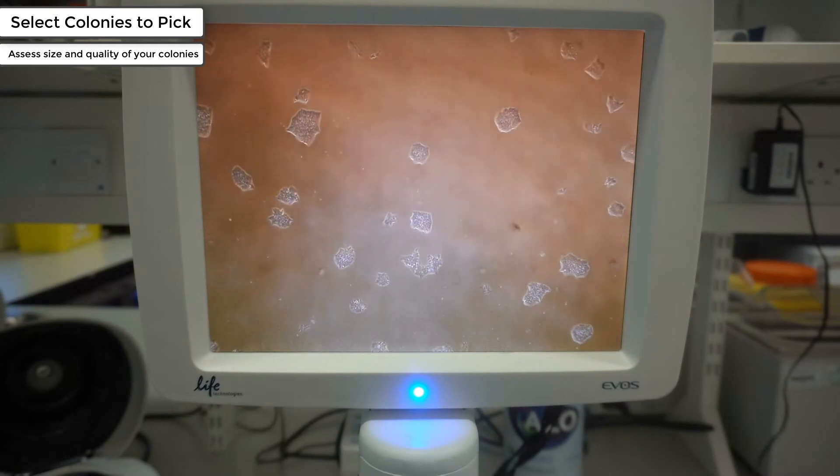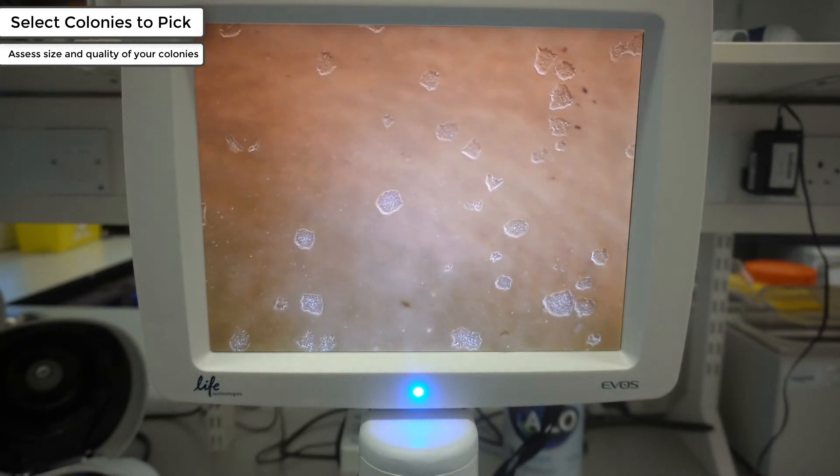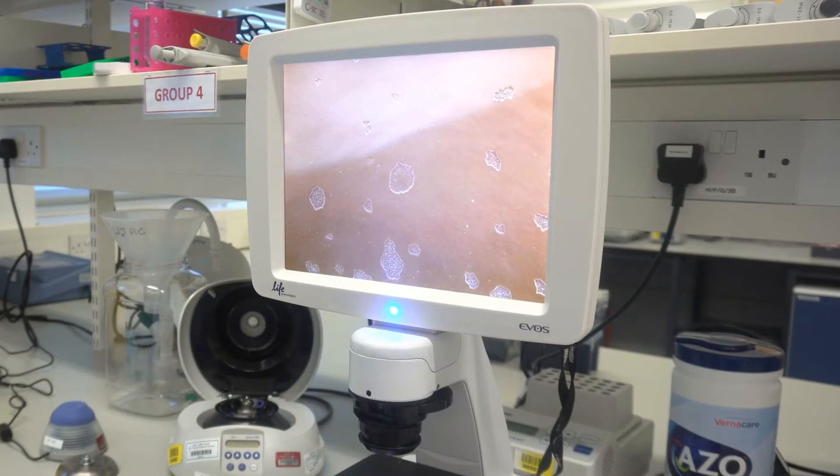This colony is on the smaller side for colony picking, so I would recommend marking this colony and observing it a couple of days after this initial observation. Hopefully it will grow bigger and have a more round, defined edge before picking. I'll be selecting this colony for colony picking — it has a small spike and is slightly on the smaller side, but sometimes there isn't a perfect ideal cell.